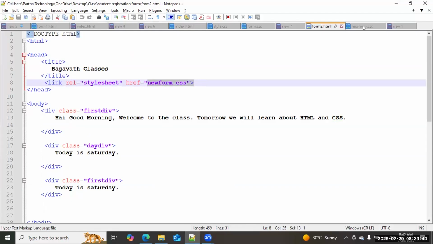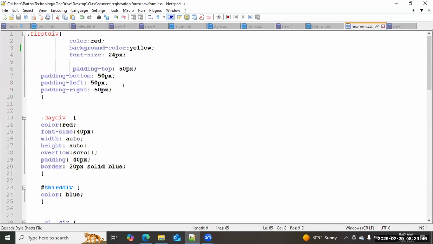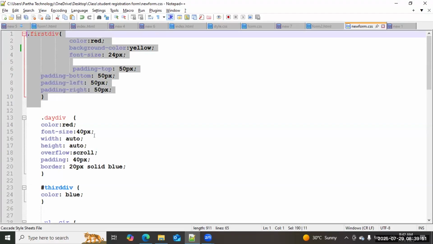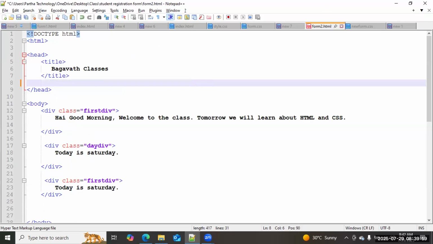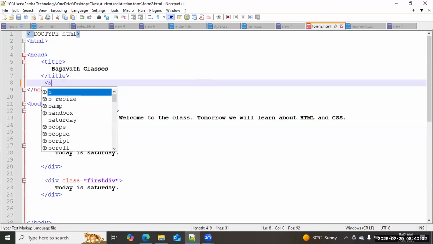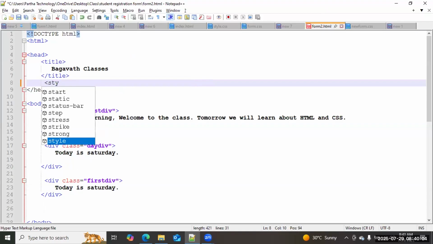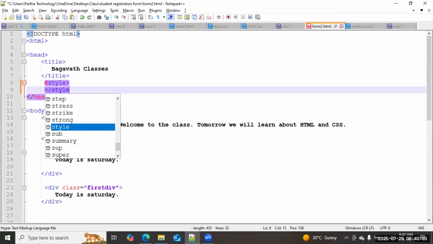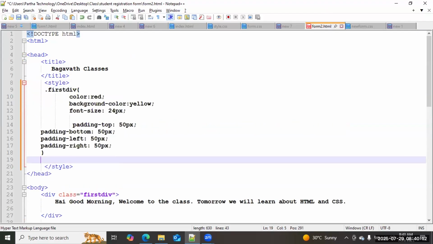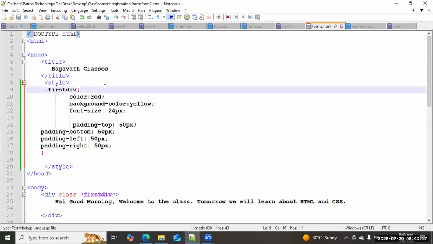So you are basically linking it with a reference, the href in the link tag. Internal styles mean I don't want to do any reference. I am directly adding my style tag in my HTML itself, like this. This is called an internal style sheet. In the same way, I will have the classes in my same HTML, and this way it will also work the same.